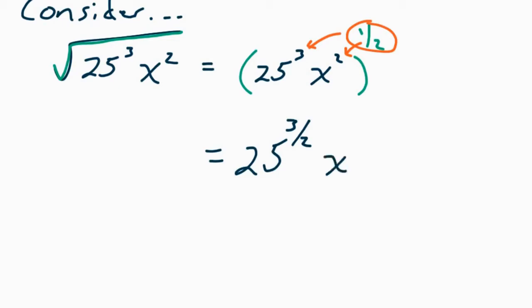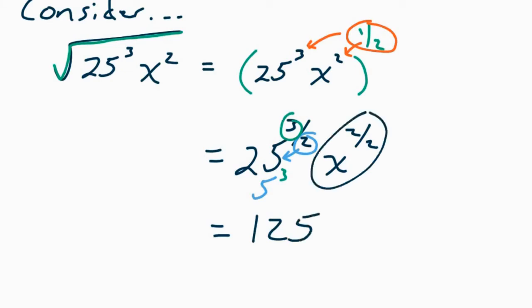We take x squared, and of course we divide it by that 2, which is certainly going to give us an exponent of 1. Now, if you can, you should. If you can do 25 to the 3/2 power, you should do it, because there is a root of 25. It, of course, is the number 5. And once you get the number 5, you can raise it to this third power and end up with 125. Of course, x to the 2 over 2 is the same as x to the 1.